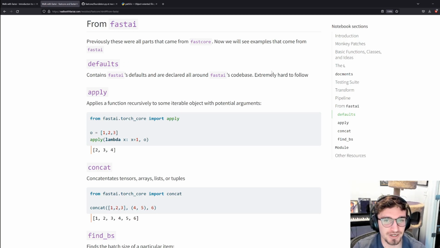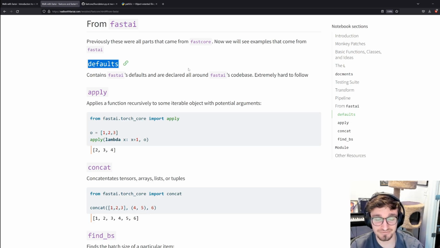So it's extremely hard to follow. It's useful to know about because if something exists in fastai that has a default behavior, it is because it is defined somewhere in this namespace. And then if you want to go see why, you have to go dig for it. But you at least know where to start. That is what I want to help you guys with.